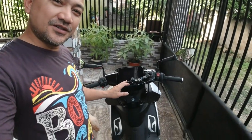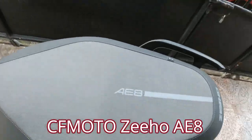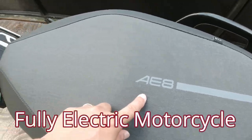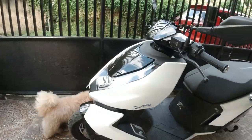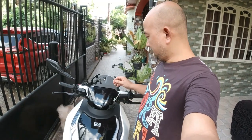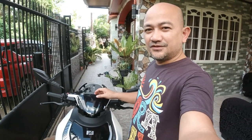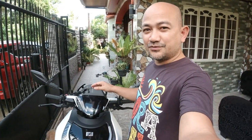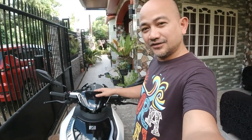So finally, we'll be able to test out the CFMOTO Zeeho AE8 here. So we'll just test it somewhere in Manipis. We're going to do a little test ride, approximately 11 kilometers from our place. After that, we'll get our first impressions, the good things about it, partly about the electric motorbike.